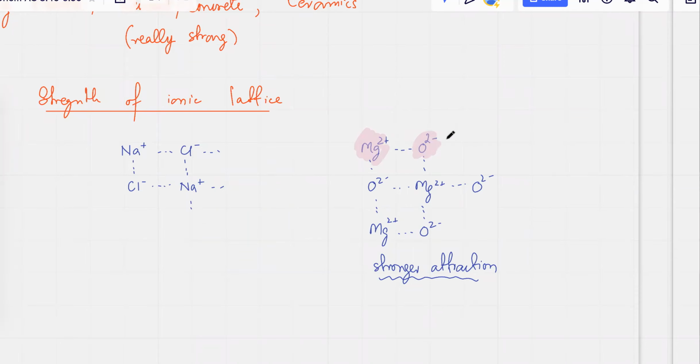So there's greater charge. Over here, the charge is lesser. Like you have Na+1 and you have Cl -1. So +1 and -1, the positive charge is not that large. The negative charge over here is not that large. So the attraction is going to be weaker. Opposite charges attract over here as well, but the opposite charges are greater in quantity. You've got +2 and you've got -2. Is this point clear? Higher charge is more strength.